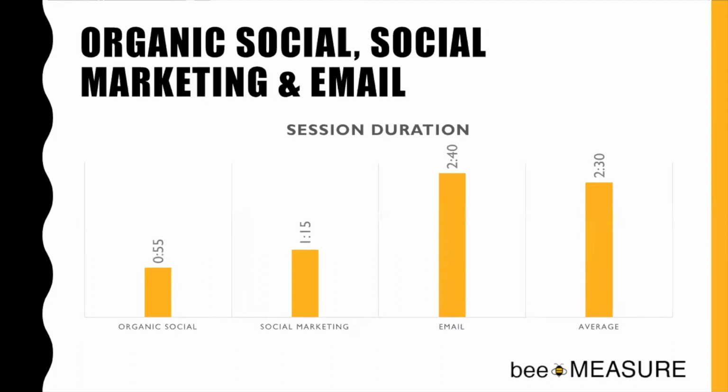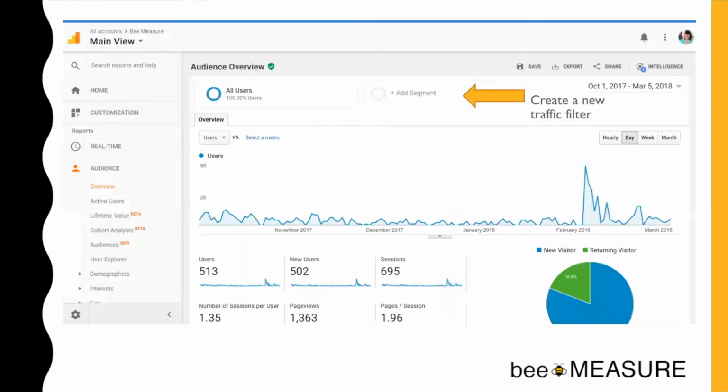And you can see here very clearly that the email people were spending more than twice the amount of time on the site as the social people, and people coming from the marketing stuff were spending more time than people just randomly finding it. So this says to me that email is a good outlet, at least in just this vacuum, and that if marketing has extra time, maybe they should put it into email rather than social media stuff. So this helps you drill into this and figure out some of these business decisions.